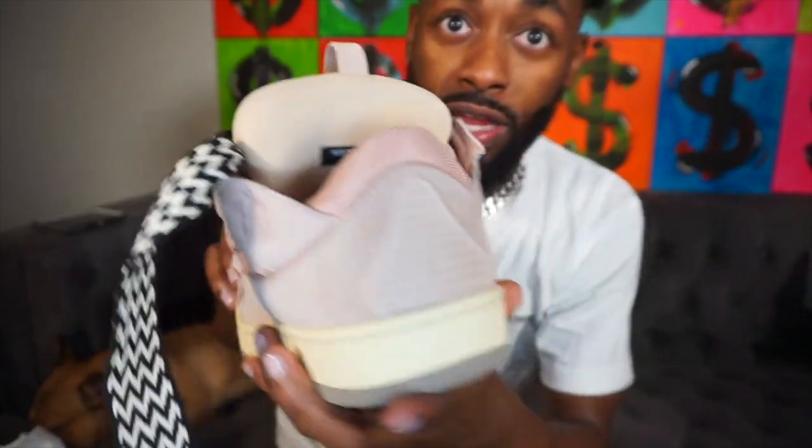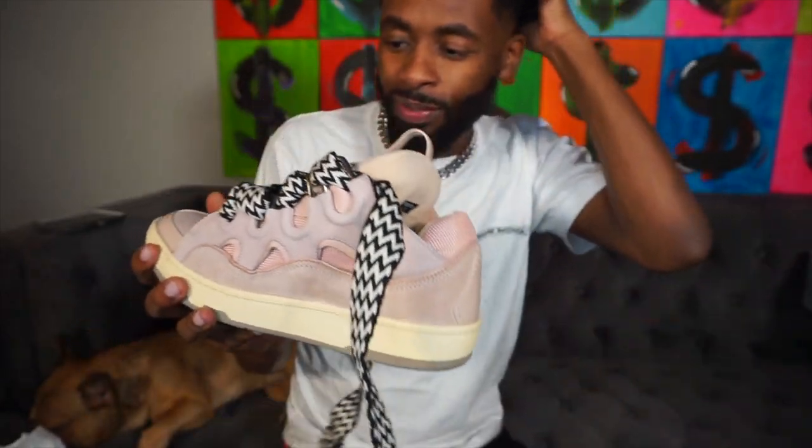That's a big thing, because a lot of times you get shortchanged when people make things this oversized. So then we also have the biggest tongue ever. It's the biggest, fattest tongue, look at that. But I know these are gonna be comfortable because I have wide feet. I'm a little scared because they're narrow.